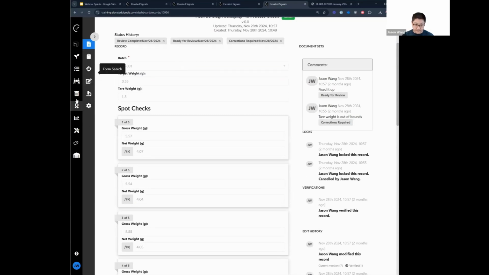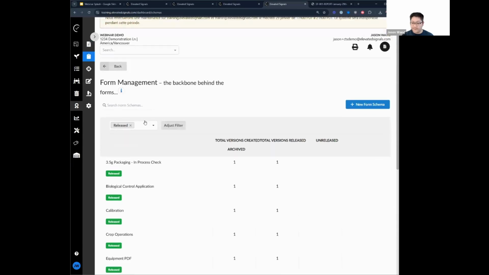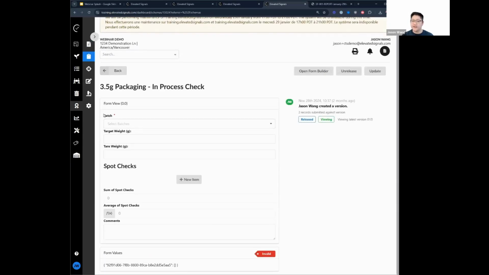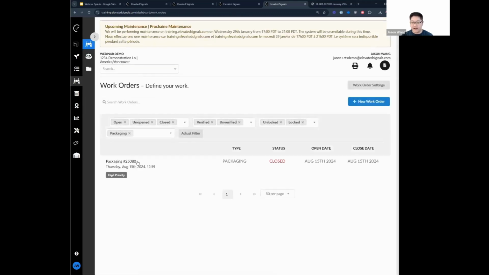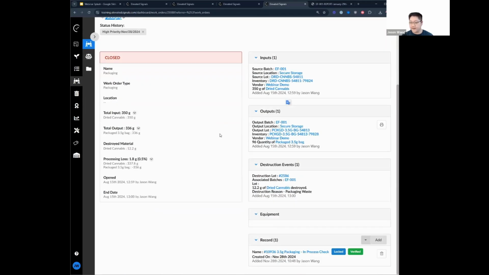Another one, I mean, this seems obvious, but customizing your forms. Within your forms, you can do things like adding some steps and making it reflect your SOPs a bit more, which can help a lot. Having them match up, like, if we have this form and you've got the SOP open next to it, is it capturing the same information? Adding work instructions in there can also help with ensuring that the right steps are being taken in the physical world. And then if you're not doing so already, just attaching that to the work order so that everything is together.